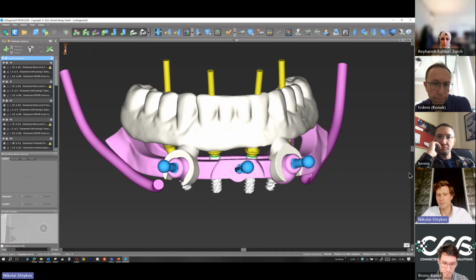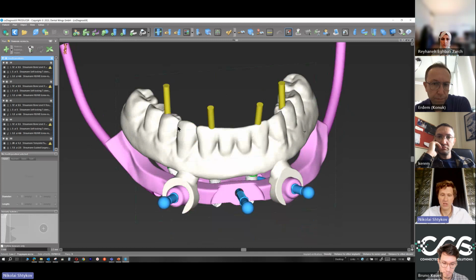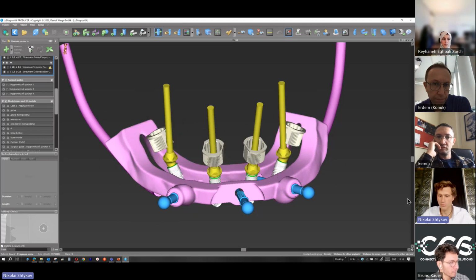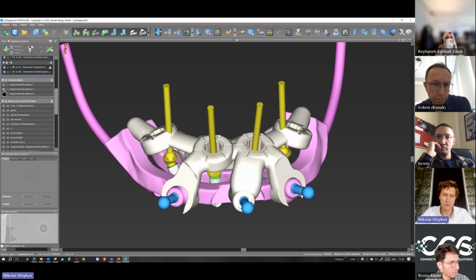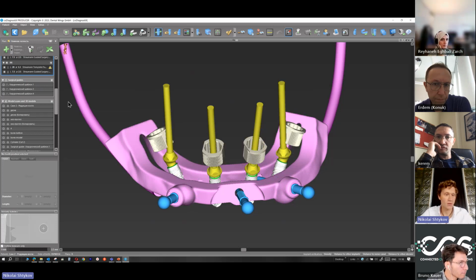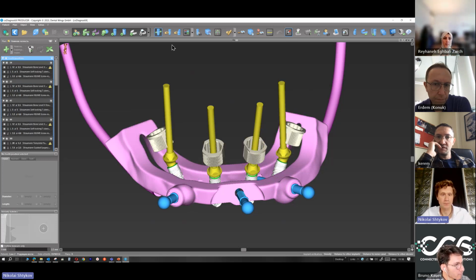Here you can see the prosthetics. You can see the bone reduction, and yes, how to design this.